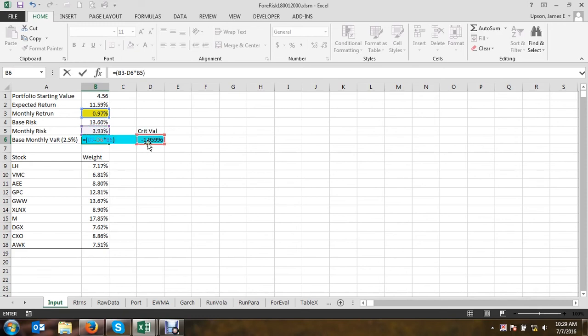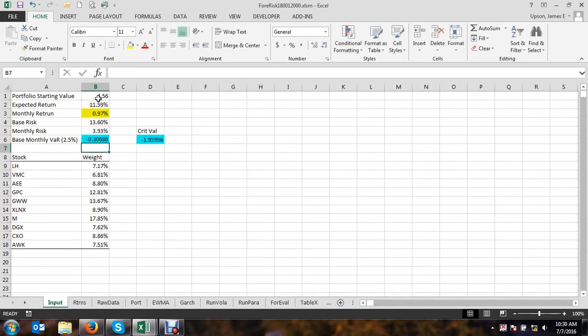And in point of fact, since we have a negative critical value here, we're actually going to add. So we want to minus a minus is a plus. And then we're going to multiply that by the value of the portfolio.